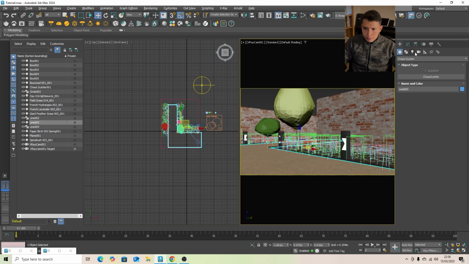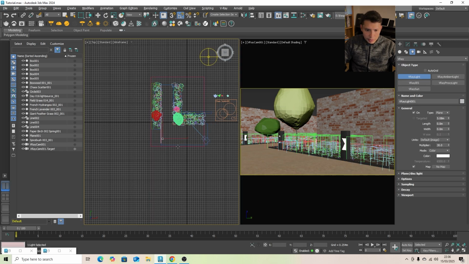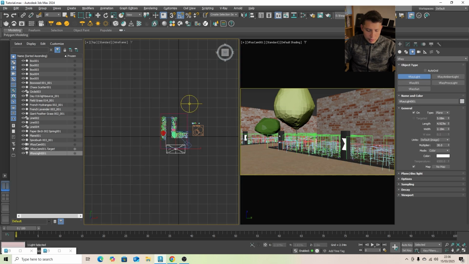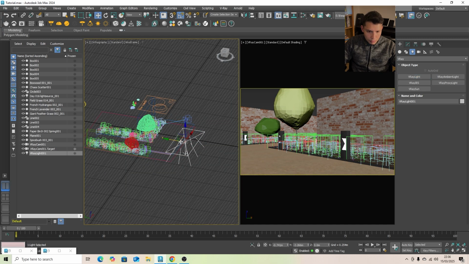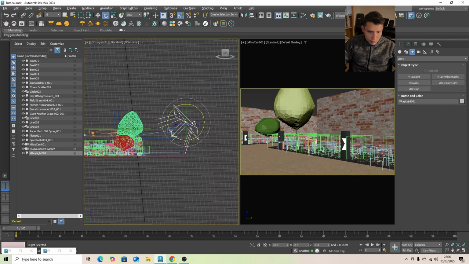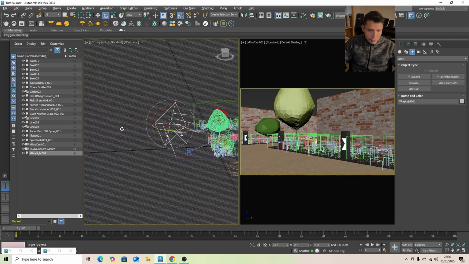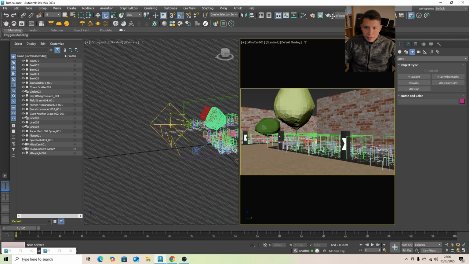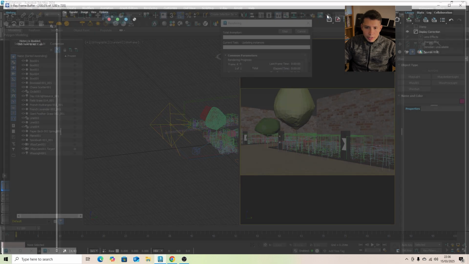And also, I'm going to add another light, a plain light, and I'm going to move it a little bit up and rotate it. So that's going to give us an indirect studio light from this point. Now let's click on render to see what we have for now.